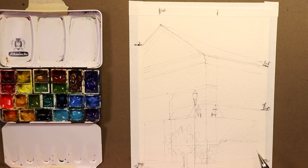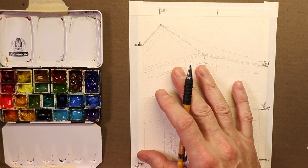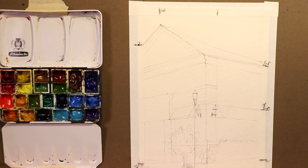So now we've done a lot of work. We've done almost 15 minutes of drawing. It's a lot of stress and focus and energy trying to get all these details down. I would say, if you want to simplify this, try simplifying it even way more than I have. I've gone with a lot of details here. But if you can just get the basics of the structure, the shape of the roof, the gable roof, the corner of the building, once you get that, you pretty much have a lot done. And then you just try to get some canopies in there.